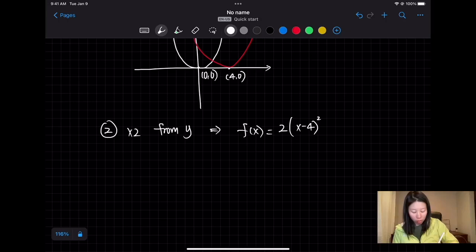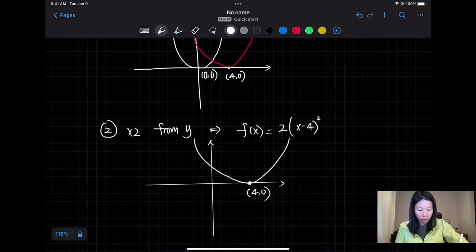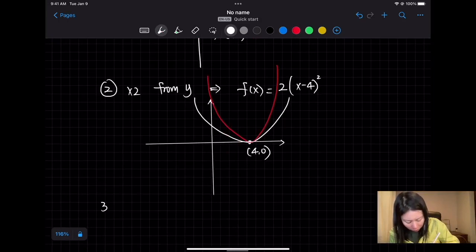So that means our function, from our last step, the function in here for 0, after it stretches vertically, the function looks slimmer, maybe looks like this one. Also, it shouldn't shift or change anything. The vertex should remain the same at 4 and 0. All right, so now what's the next step?